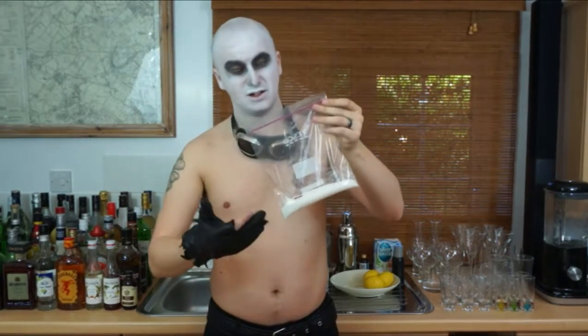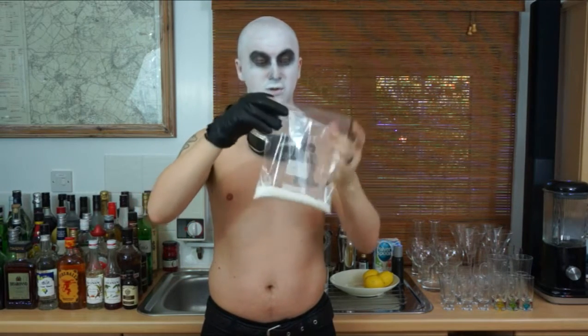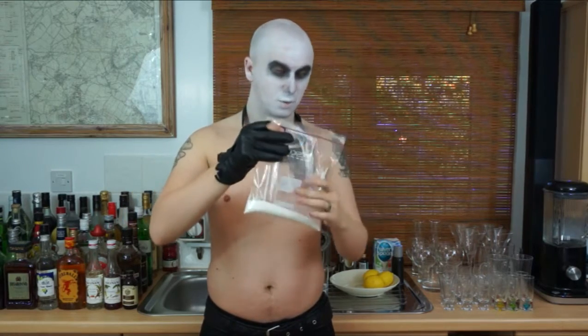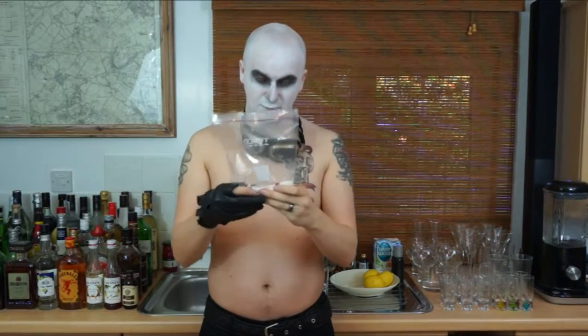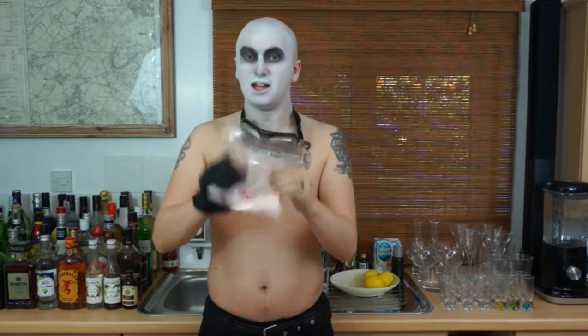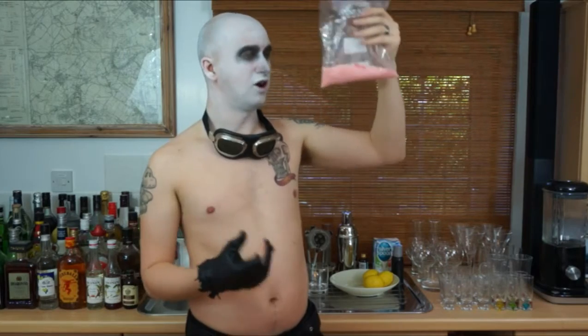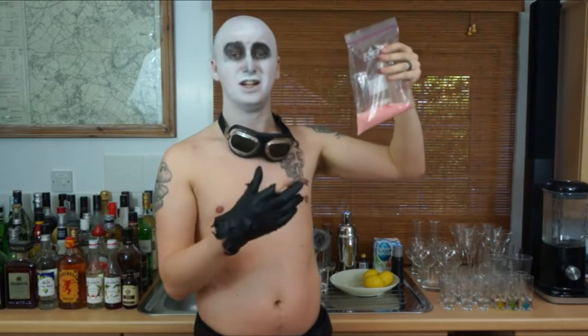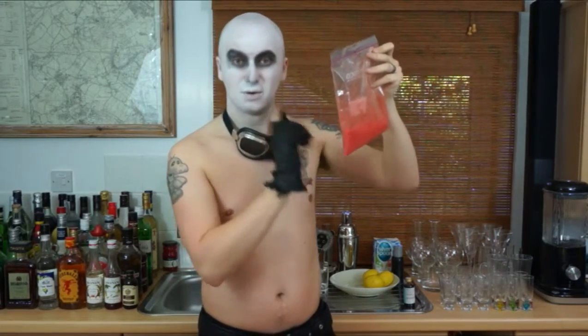So now you've got your sugar and your food dye in the bag, you're going to zip it up as tight as you can. Don't worry about getting the air out. You're going to want a bit of air in it because now you're just going to shake it together. If it starts to clump up, just use your fingers to break it apart. And just keep shaking it together. You see that? With just a few drops of food colouring, the whole lot has gone pink. Now obviously I want red, so I'm going to add a little bit more to this and shake it up again. Hey, there we go! Got nice red sugar now, and this is what we're going to rim the glass with.